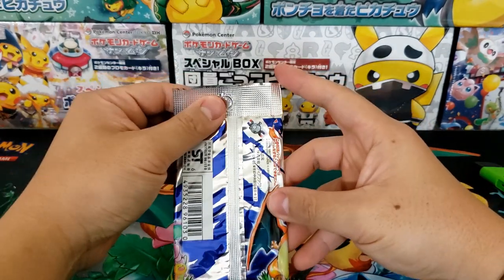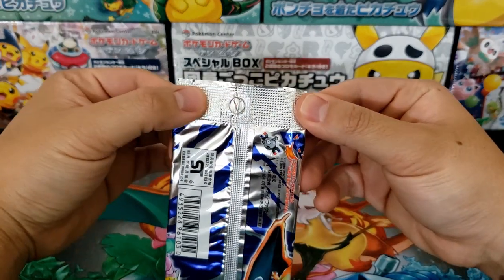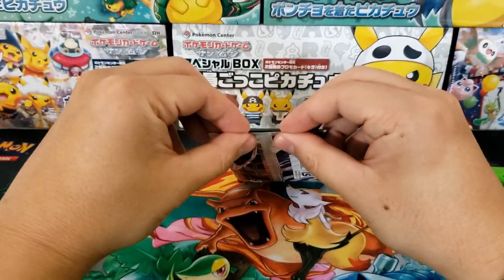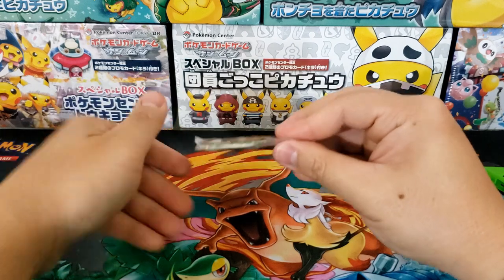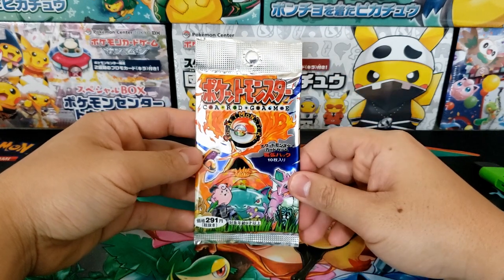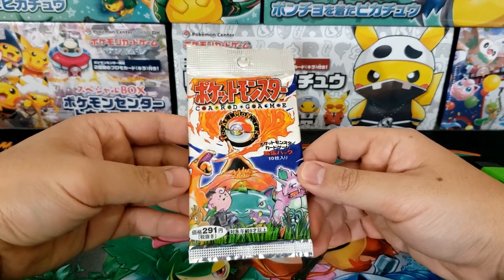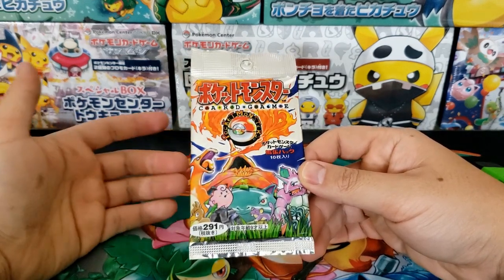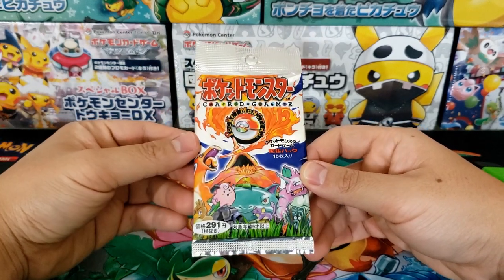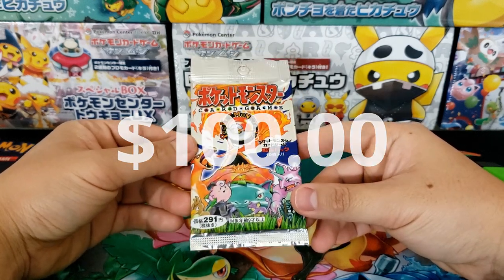Lots of people have been saying, Jake, be careful - lots of resealed packs. So we're definitely going to check to make sure that the seal is correct and that it's not been tampered with. Yeah, this is definitely good. Very, very legit. Nice pack - beautiful. I definitely want to have a couple more of these, might even send them in to get graded. These packs have been really rising in value - this pack was like $40 six months ago and now it's pretty much impossible to find one that's under $100. Definitely getting super rare.